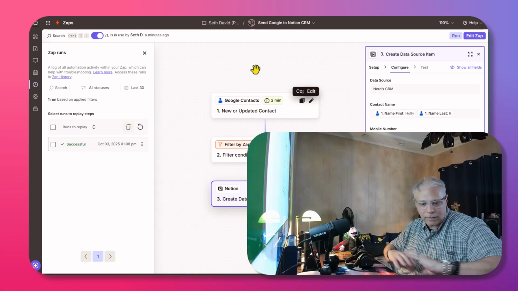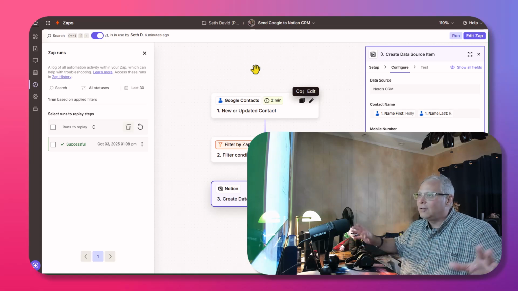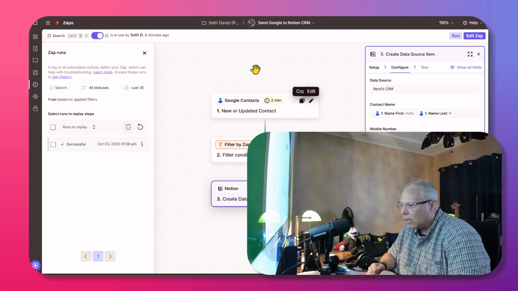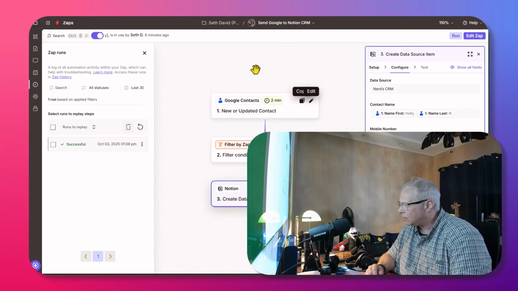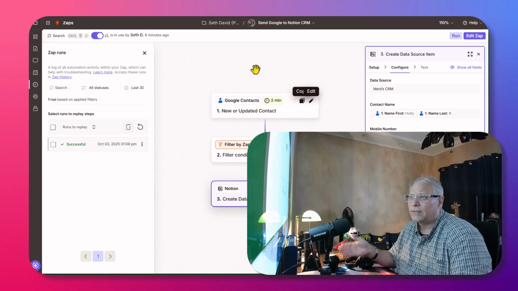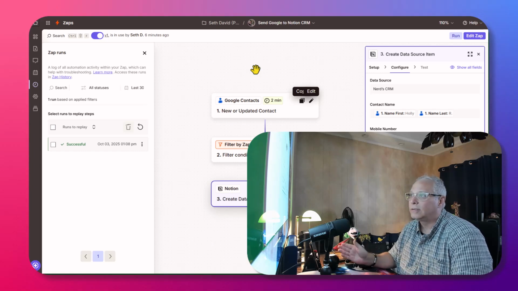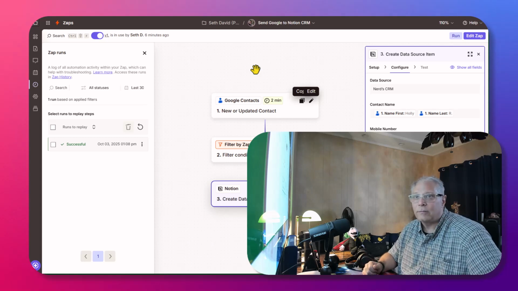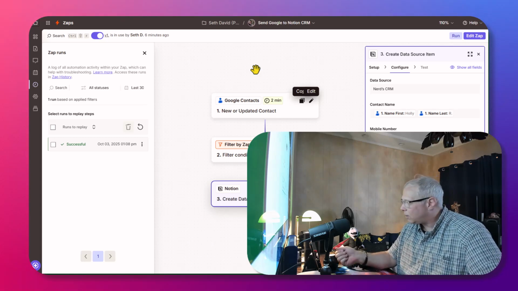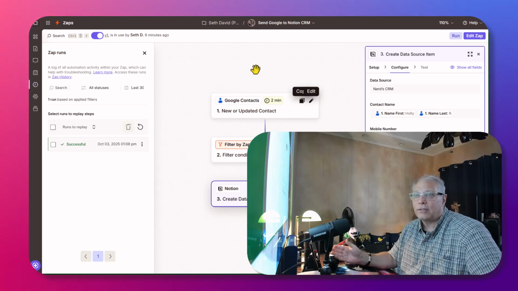Because that's kind of my goal in life these days, is to get everything into Notion, because as I mentioned earlier, my goal is to have everything right at my fingertips, including my contacts. And I think I mentioned this earlier, the beauty of this is the Notion mobile app works amazingly well. So as I get contacts in here that are important to me, it makes it very easy if I want to tap on their information in the Notion mobile app, whether it's to call them or send them an email or whatever, even to text them.